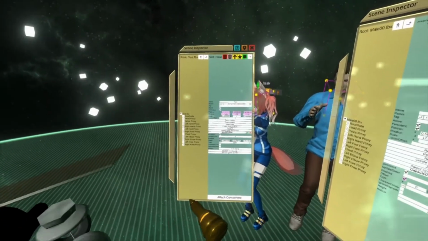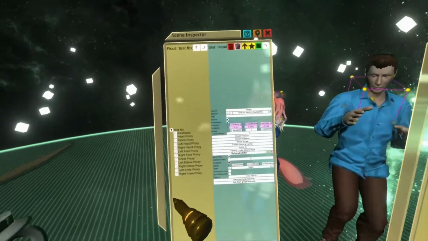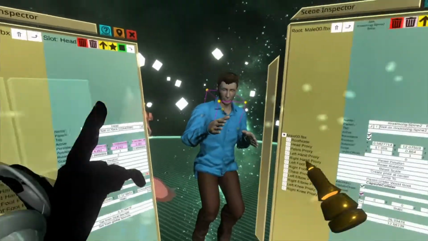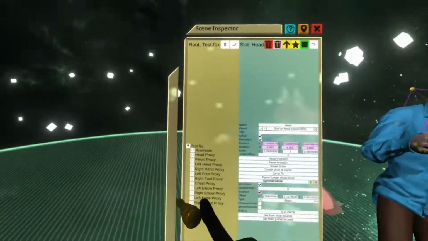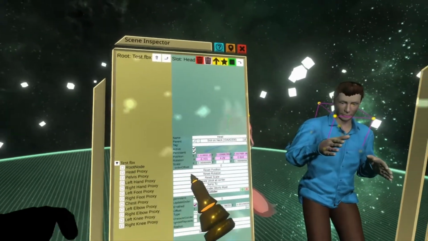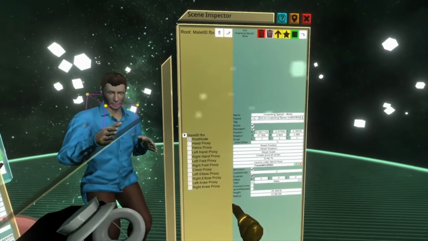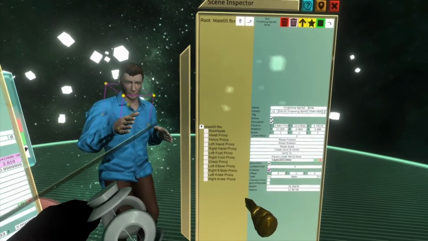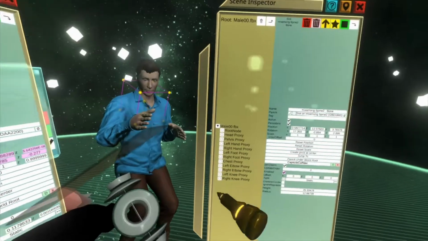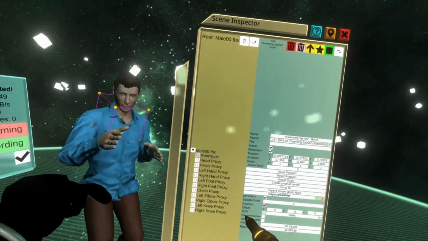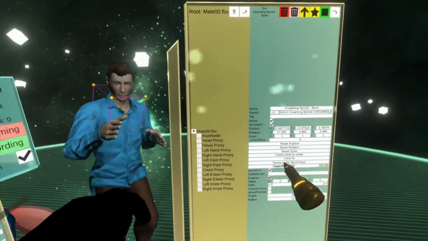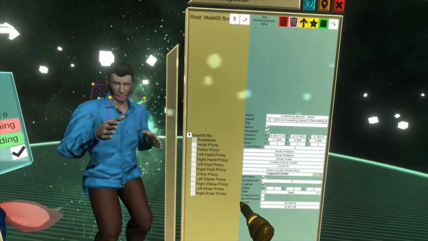The roots will look different and they'll be named different depending on your model, so do keep that in mind. But you're looking for something that has the words head proxy, pelvis proxy, and root node inside it. Once you've got that open in the inspector, navigate through the inspector. This isn't, again, a tutorial on inspectors or the material tooltip itself. It's just where to find them. For information about these interfaces, check for other tutorials. I'll link some in the description as well that might help you out.